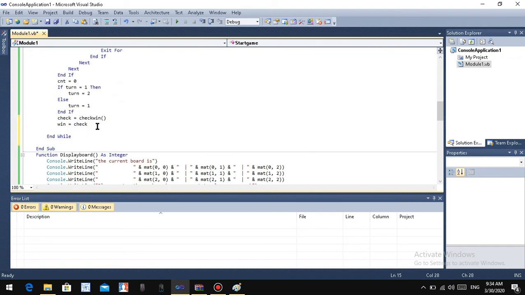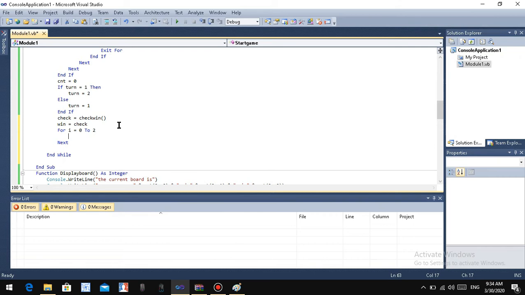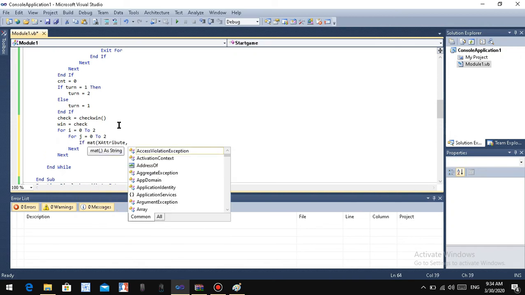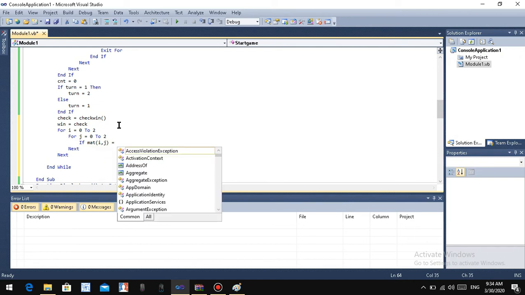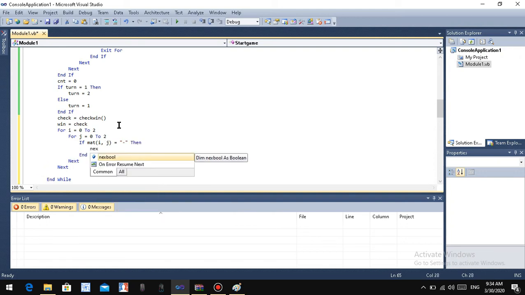So now how we are going to check whether the game is already won or not is like this: for i equals 0 to 2, for j equals 0 to 2, and if mat[i, j] equals dash, if we found any dash, then we are going to put next bool.